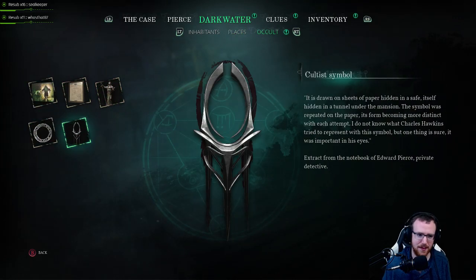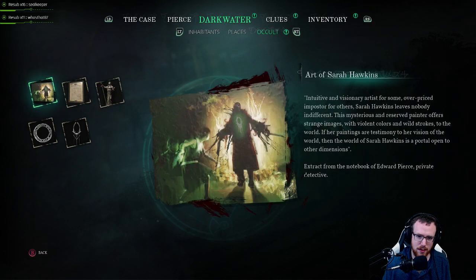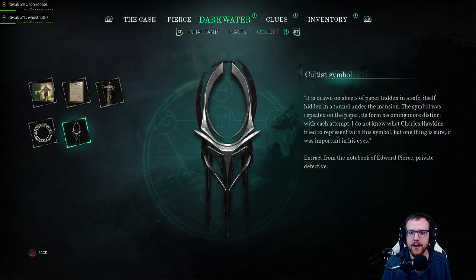Ooh, cultist symbol. Let's see, it's that one. It is drawn on sheets of paper hidden in a safe, itself hidden in a tunnel under the mansion. The symbol was repeated on paper, its form becoming more distinct with each attempt. I do not know what Charles Hawkins tried to represent with this symbol, but one thing is sure, it was important in his eyes. Cool.